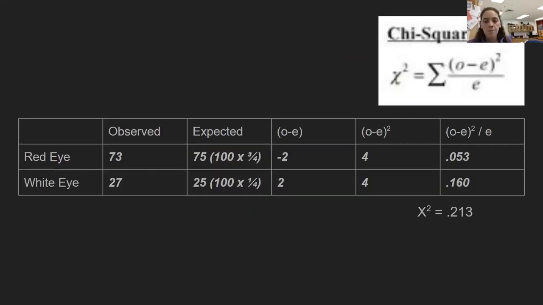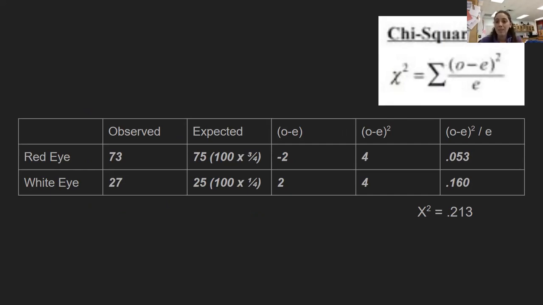So here in our chart, our null hypothesis, anytime we're using chi-squared with genetics, is that what we observed does not vary from what our expected ratio is. So we're testing that our observed ratio does not vary from the expected ratio. So here with our red eye versus our white eye, which is vermilion eyes, we observed, it told us in the problem, 73 and 27.